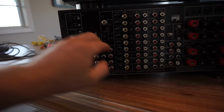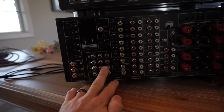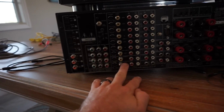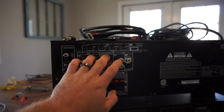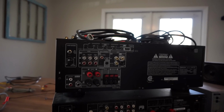We have our old style component videos, which are video only. There's no audio in these connections, so that gives us 720 video. The yellow only gives us 640 standard definition. And then we can go up to HDMI inputs, which will give us that full 1080p, or now 4K in some instances, for everything we're using.